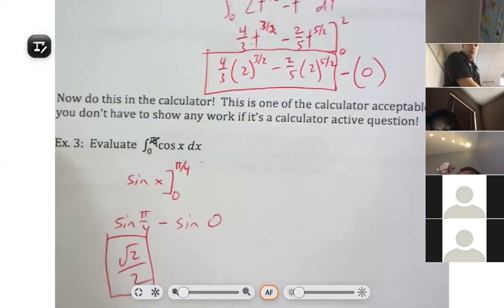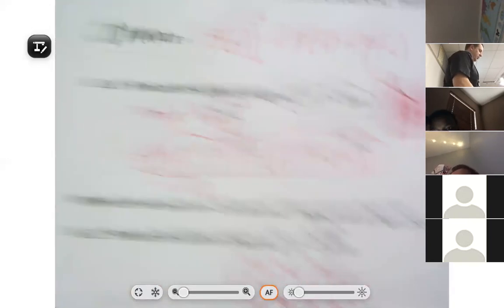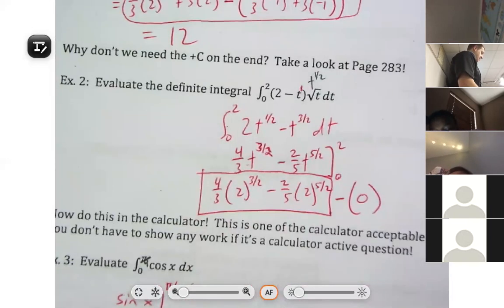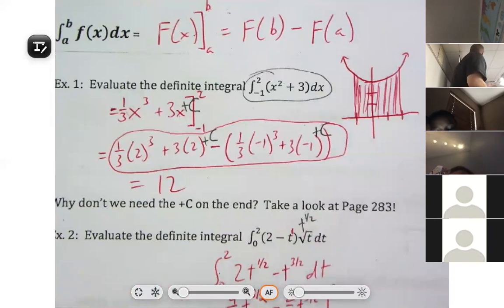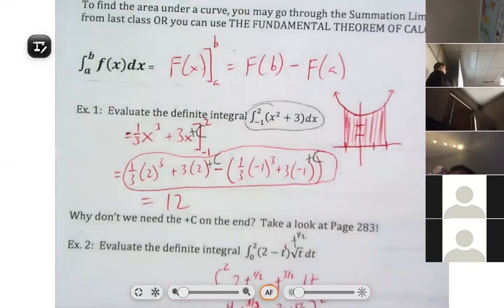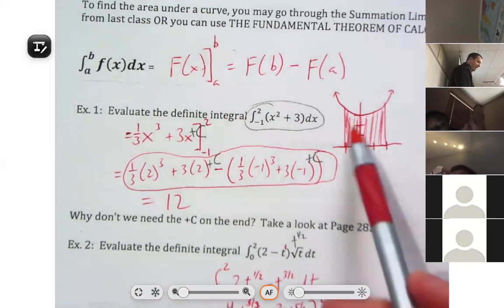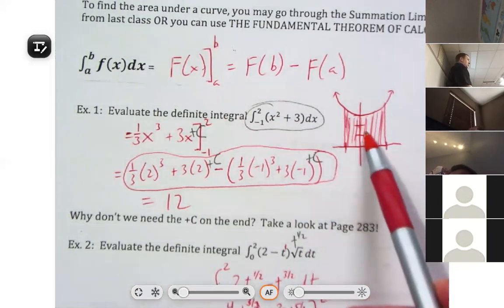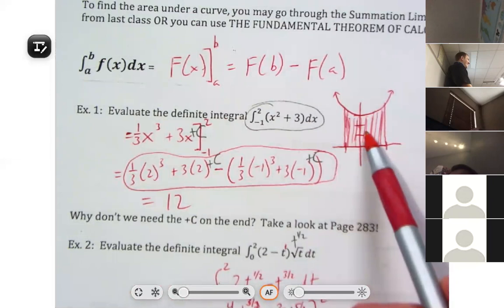So I don't know when I usually bring this up, but I'm just going to bring it up now because I'm not sure. What we are doing, yeah, we're finding the area under a curve. But who really cares? How many of you guys are so excited now to be able to find the area of that little shape right there? Like you were just dying to know. No one cares? How dare you?